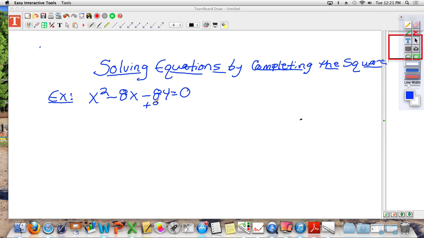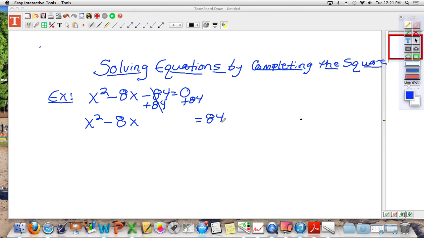So you've got to add 84 to each side. So you add 84 to the left, which means, of course, you have to add it to the right. So that means we have this, x squared, no new steps. This is all stuff we've already done. X squared minus 8x. Leave your space, put an equal sign, and then put an 84 after.